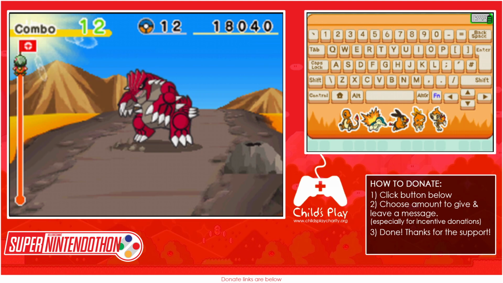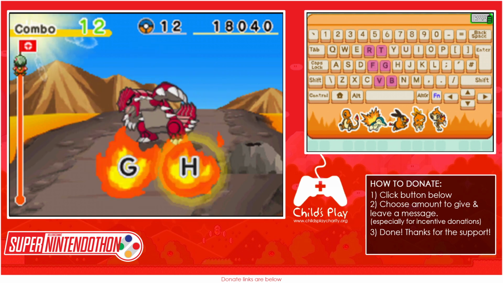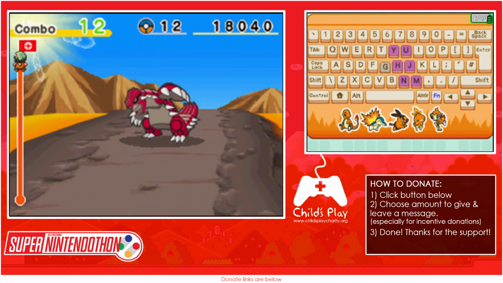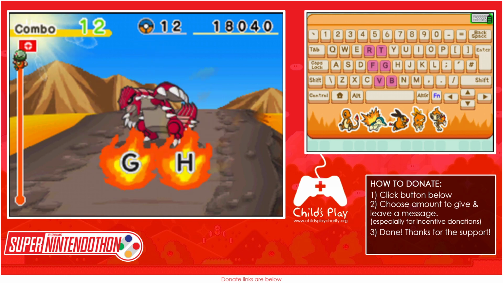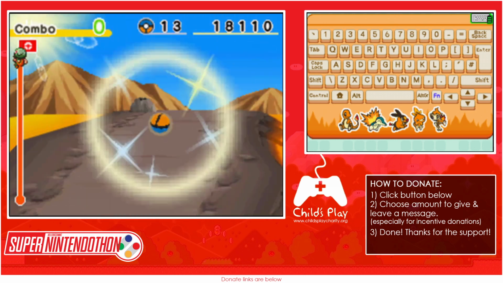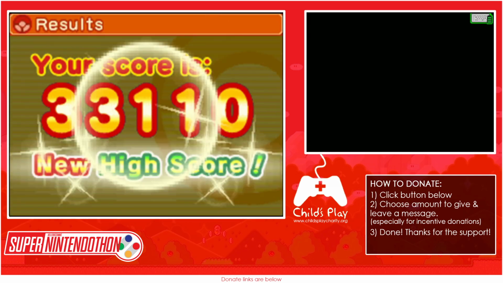Oh my god, it's Groudon. Level 50. Give me the opportunity to catch you, come on. Groudon. Got him! And just a single Pokeball too. Well, you threw a load of letters at him, I suppose that counts as waking him. Results, not bad.